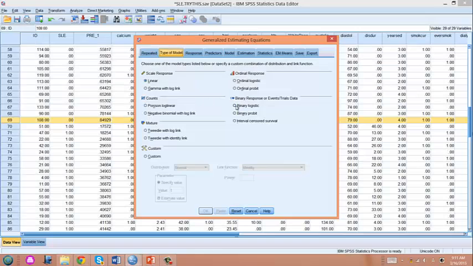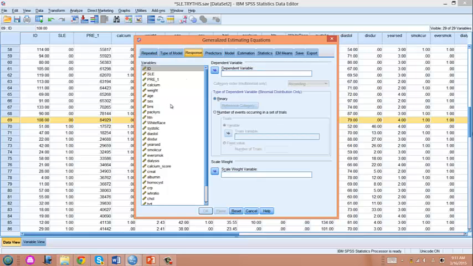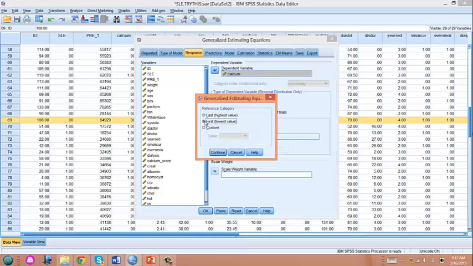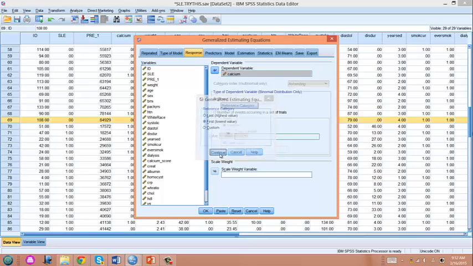The outcome variable is binary, so we click binary logistic, and the response would be calcium. So this is the outcome regression, so we use calcium. When you specify a binary outcome variable, SPSS wants to know the reference category. So let's pick first here; otherwise, if you forget, the odds ratio would be inverted.